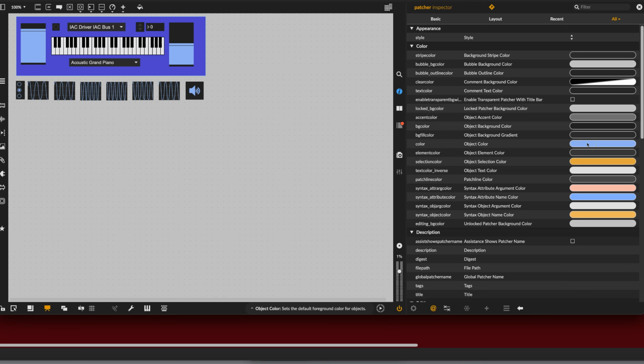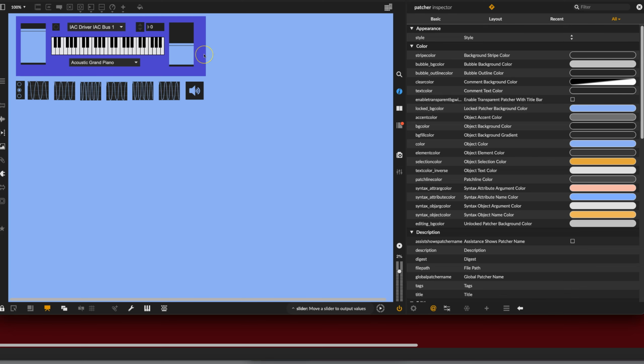I'd like that color. You know, this is the object color here, and it's probably this color, right? So let's take a look and just drag it up there to the locked patcher color. And then I guess we have to lock the patcher to find out if that's working for us. Hey, lock. There we go. So now this kind of matches that.